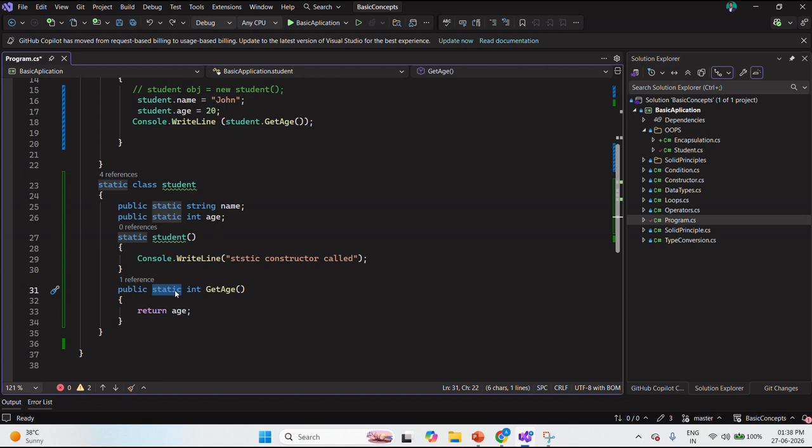The static class has only static fields, static constructor, and static methods. Non-static members are not allowed in a static class. That is the very first thing. You can access by using the class name.